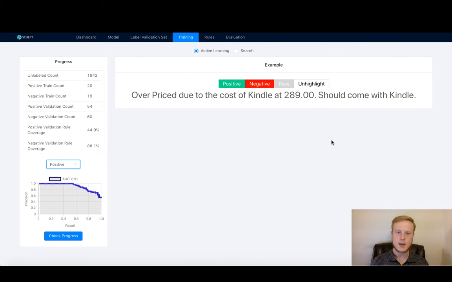Our objective today was to create a model that classifies Amazon product reviews as either positive or negative. Based on the produced graph, we can see that we've made great progress towards this goal and in a limited amount of time. If we wanted to improve the model further, we would continue to label additional examples and monitor the stats until we were happy with the outcome. For our case, though, the results are good enough.